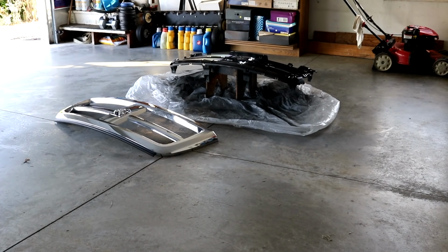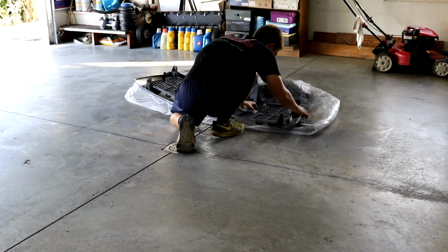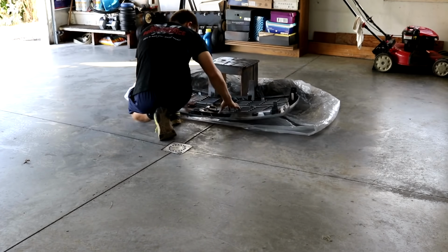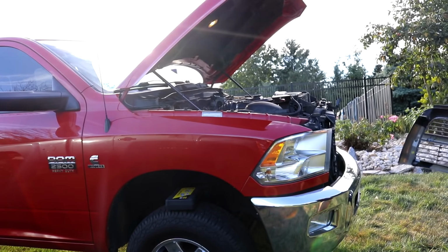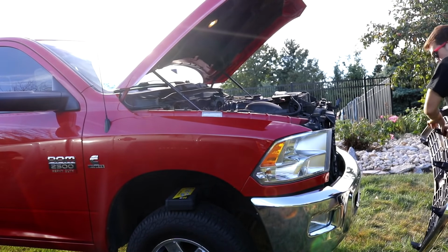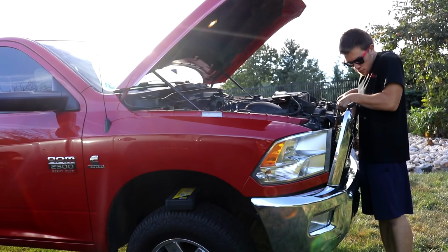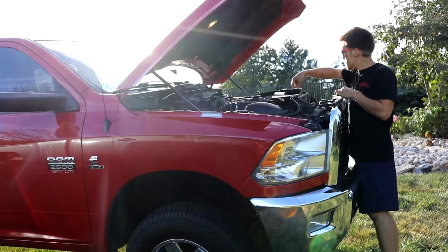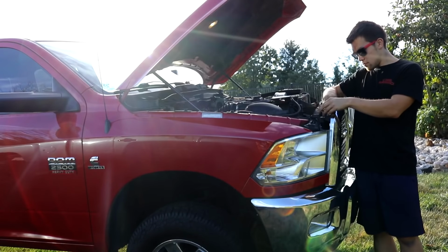All right, she's all ready to go. Now I just gotta clip her back into the rest of the grill. All right, let's get her put back in place. All right guys, so I just closed the hood. Now I'm gonna back up and check out what it looks like.